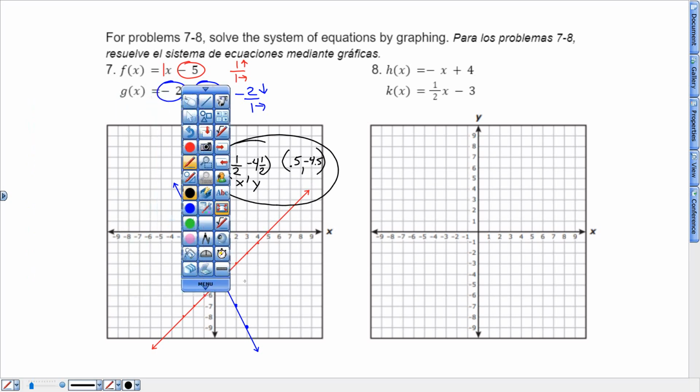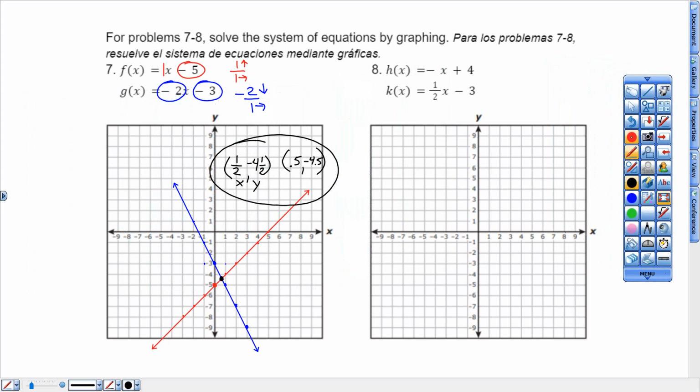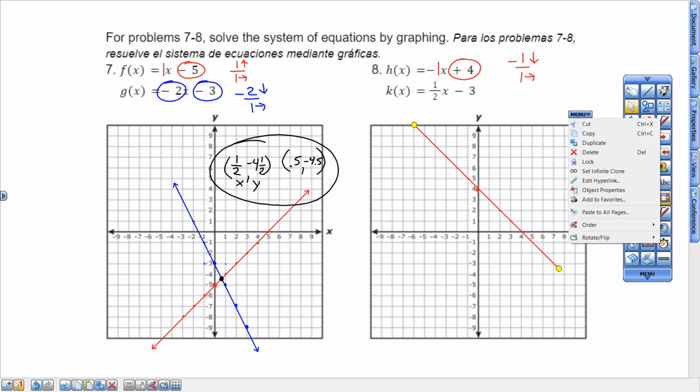All right, looking at this next one. Starting at positive 4, using this negative 1 rate of change number, the slope number in front of that x tells me right 1, down 1, right 1, down 1. Be able to stair step left 1, up 1, left 1, up 1. Draw nice, neat, long line through those points. Use a straight edge if you need it. Put arrows on either end.